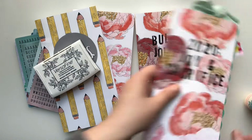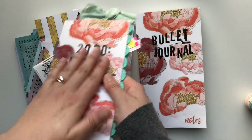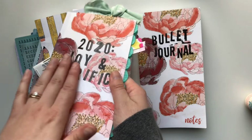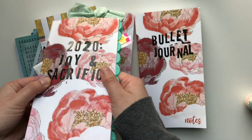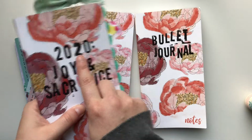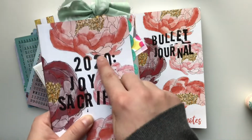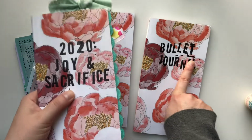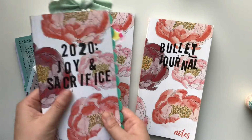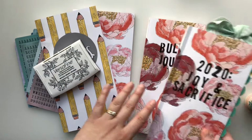So that's what I've done for both of these, and you can see it's kind of 3D-ish, which I love fun textures, and so that is really cool, and it makes it shiny. And you'll see it is not perfect, and because the cover is slick, it slides around a little bit. But I am okay with that. I am not a perfect crafter, and so that is fine with me.